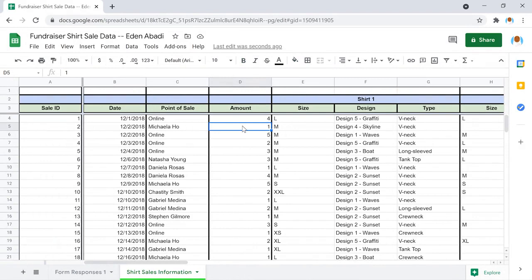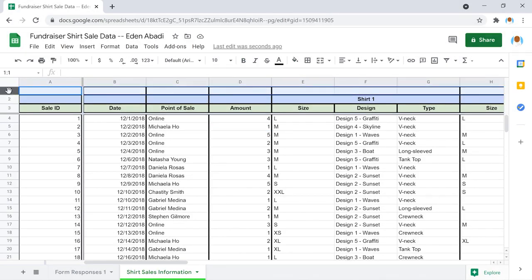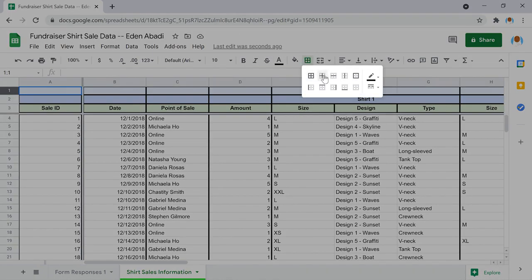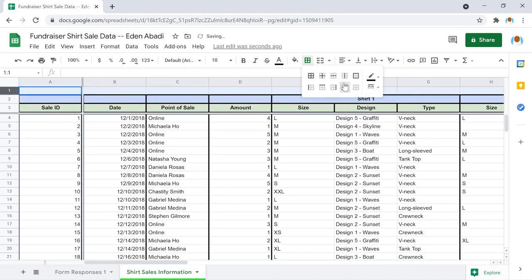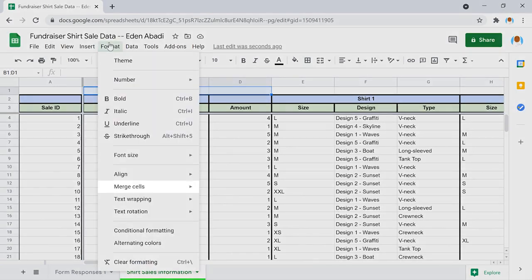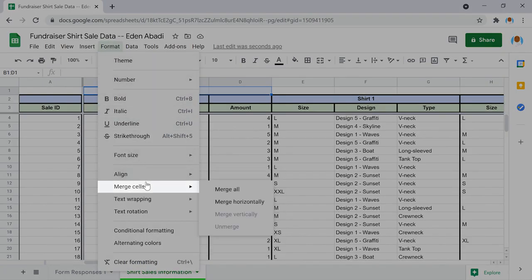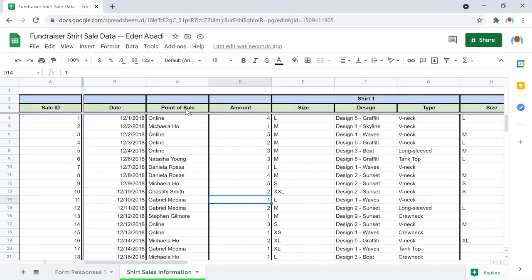Next, change the borders in the first row so the cells are clear. Merge the cells to create another header. Type a title for your sheet.